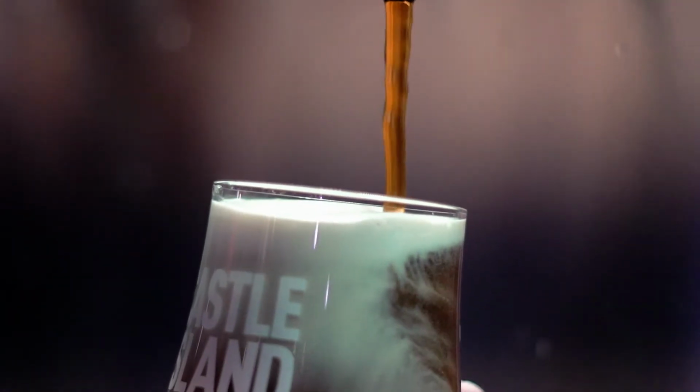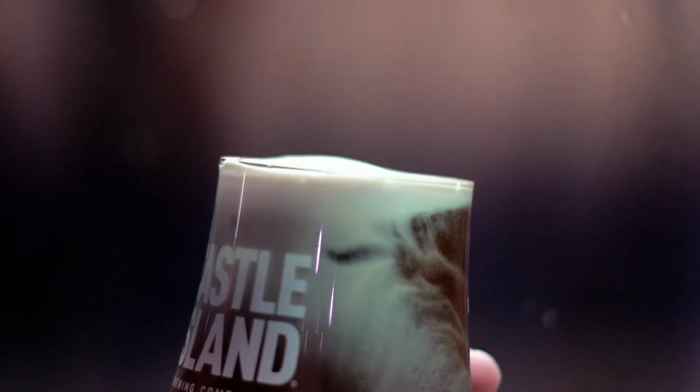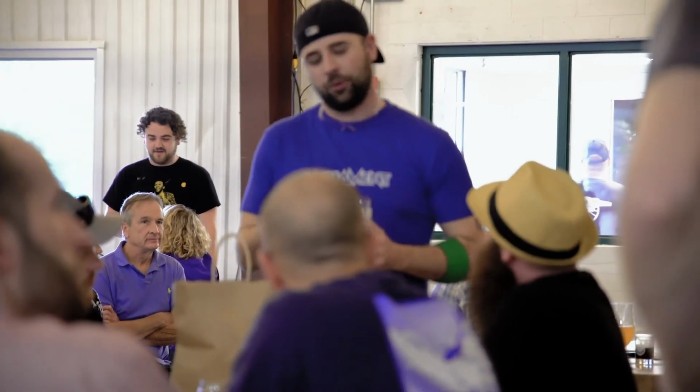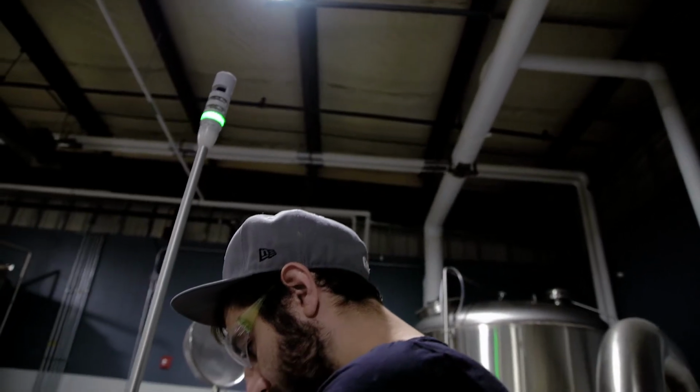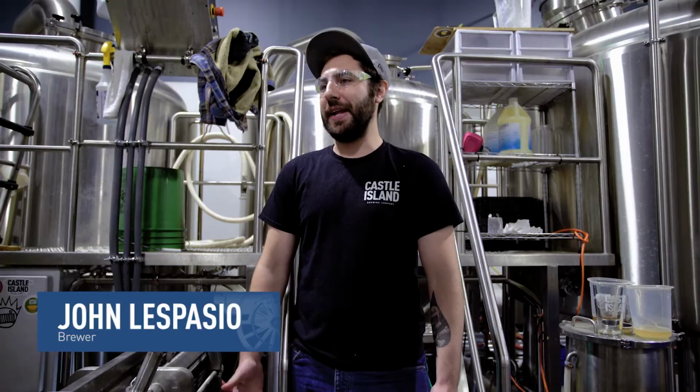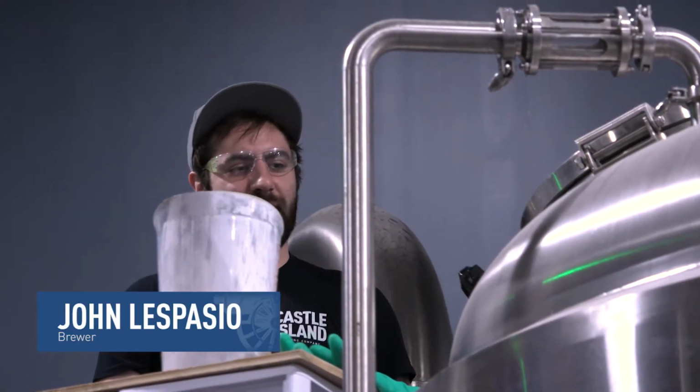It's always great to be able to enjoy a beer that you've brewed with a customer who's never had it for the first time. When you see someone enjoying a beer that you made, it feels good. You feel like, without me, that beer wouldn't be there, or wouldn't be the same. It's a good feeling to have. You get a little bit of pride in the thing that you do.